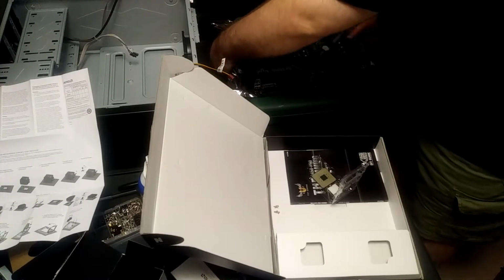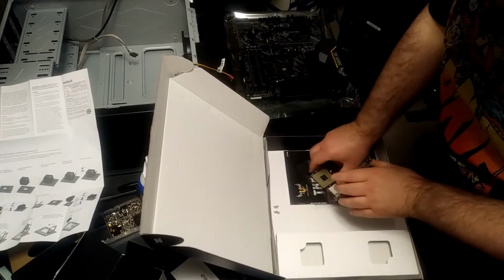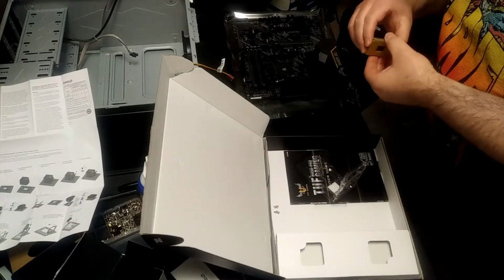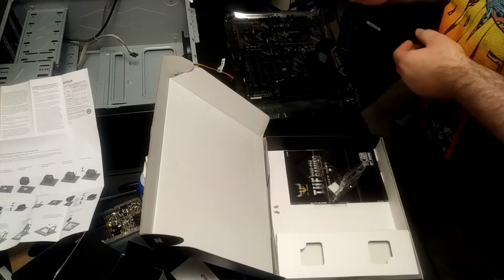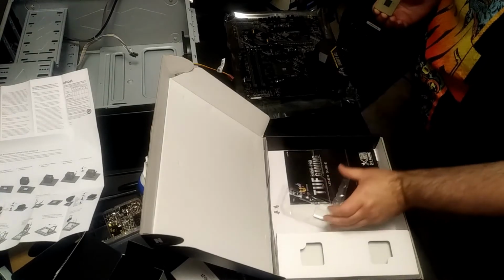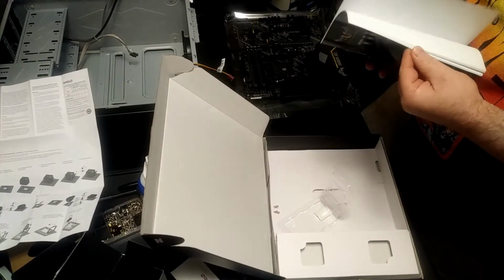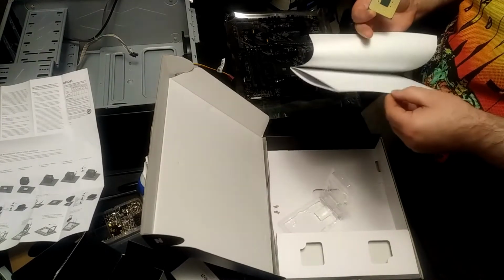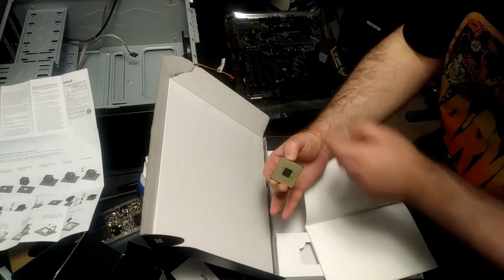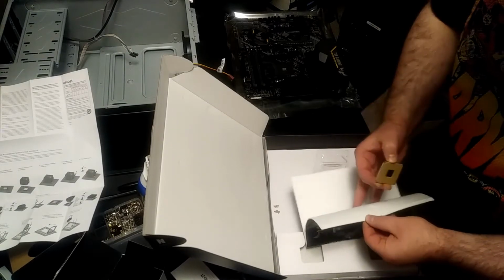Alright, YouTube, I'm going to now put the processor on. And this is an AMD Ryzen processor. And you got to look at the directions because it tells you where to put it. You can't just lay it in any old way, even though it's square. It comes with this little gold corner right there, and it needs to go in a specific spot.